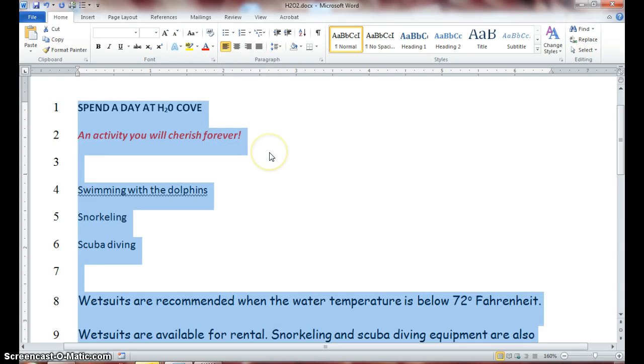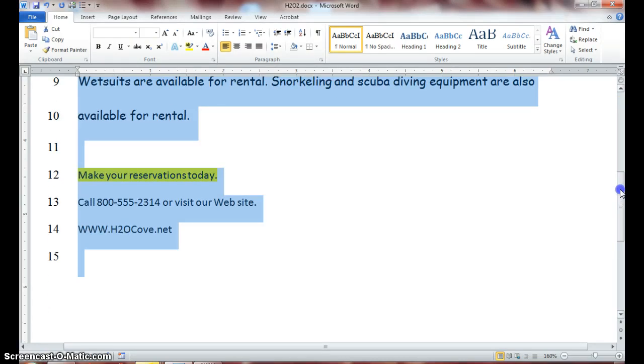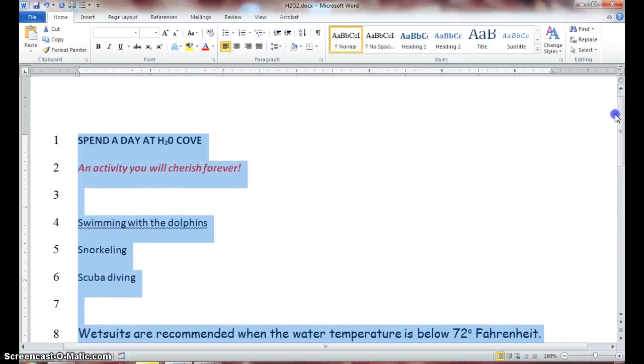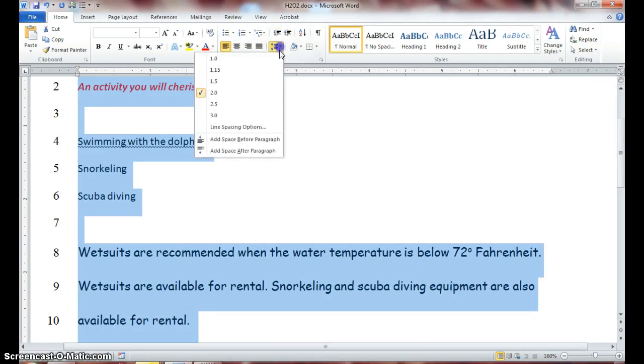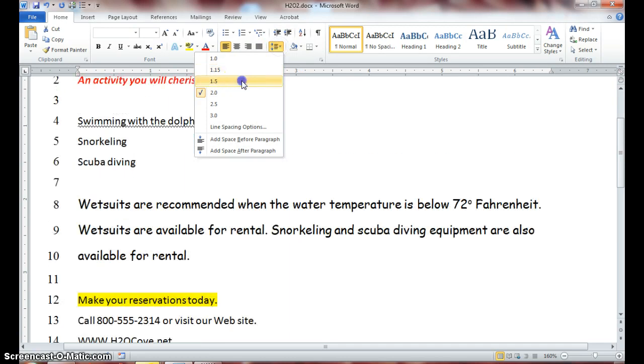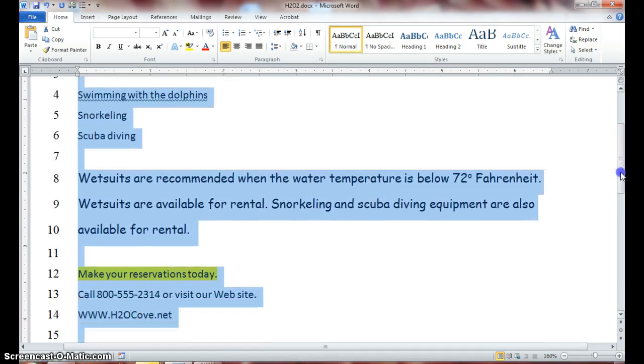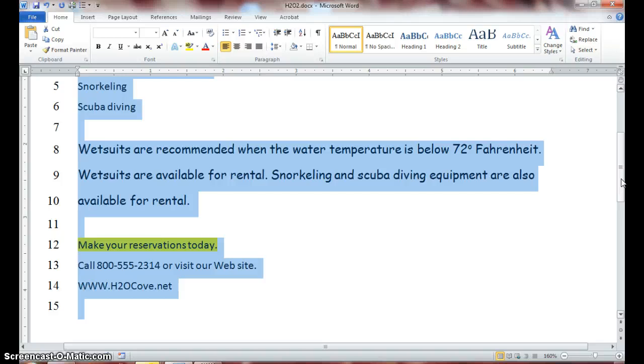So basically, it's like double space. All of the lines are now double spaced. So there are 15 lines in the document because it's now double spaced. But there are more blank spaces between the lines. So with all of the text still selected, go back to your line spacing button. And this time, change it to 1.5. So the spacing between the lines is actually reduced. So it's not as wide as it was when we had it on 2.